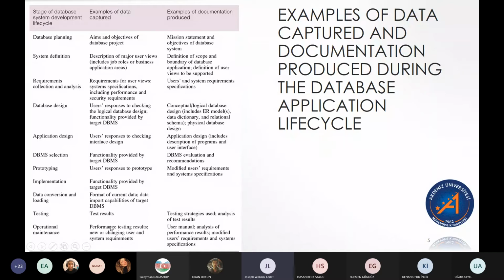After a system is released and put out there, then we can start maintaining it to check for performance. If the users find that they want some different things, I'm sure you've noticed that your smartphone and your computers get updates quite frequently, and major updates result in a very different user experience than you had before. A lot of that is because these companies are constantly changing what their requirements are.